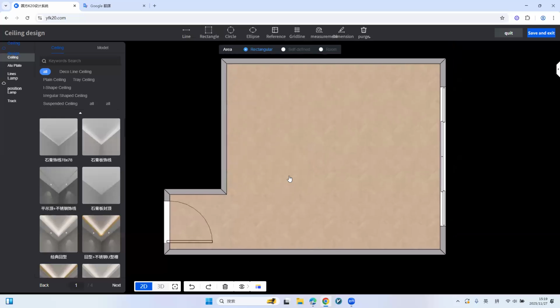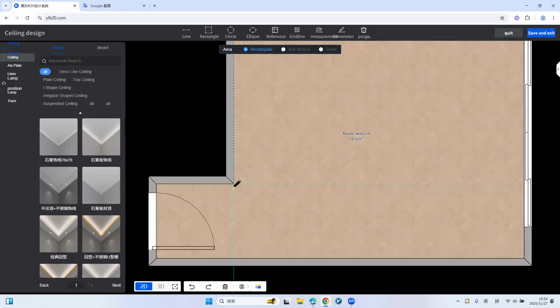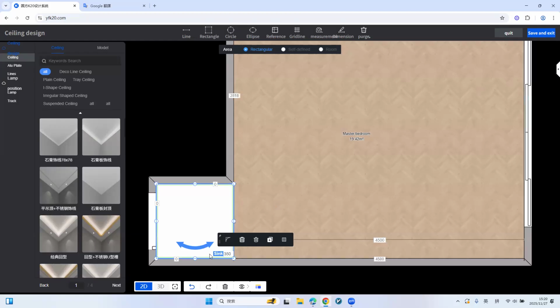Okay, firstly we use the ceiling ball first. The ceiling ball is in here. It's this one. This one first we left click, the ceiling ball, and then we go to this corner. We left click this corner first, and then we move our mouse to here. It will snap automatically in here. And we left click. The ceiling ball is finished.